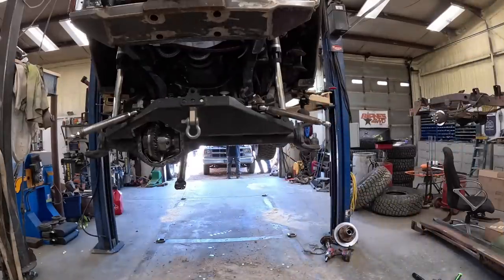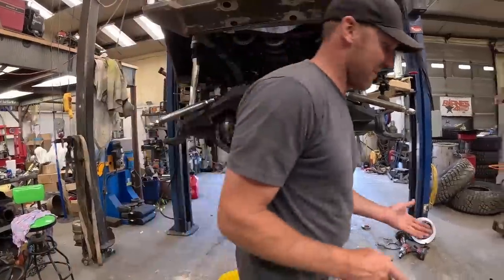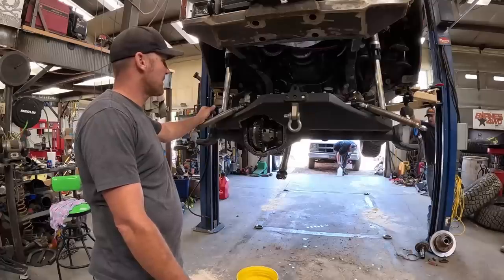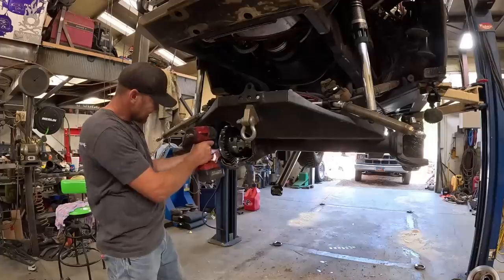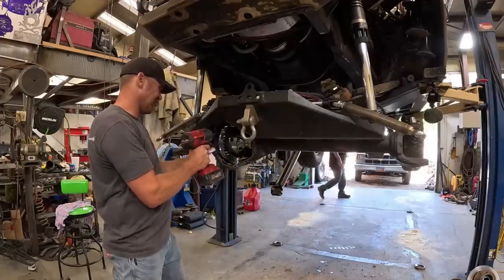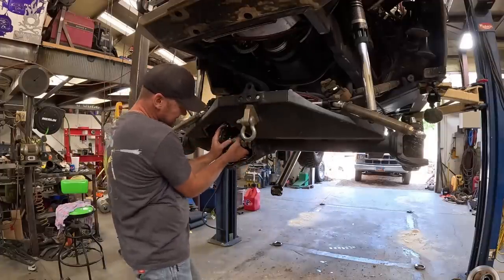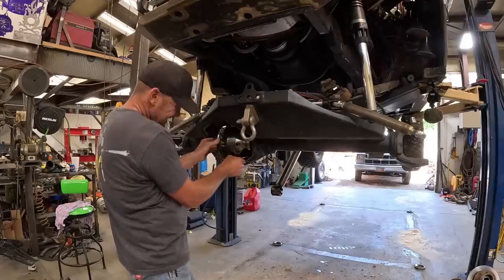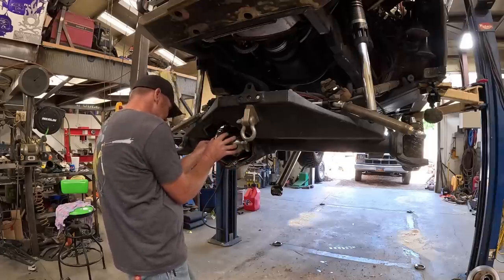Get this air locker undone. All right, I gotta clean that table off. What do you think? She gonna go right back in with the same shims? You can be hopeful. Yeah, it's Monday, so... So far, things have gone good for us today.